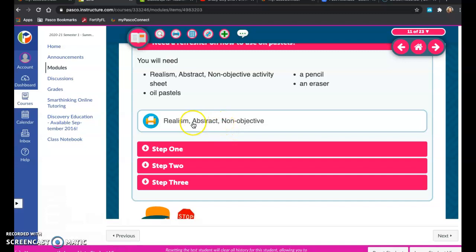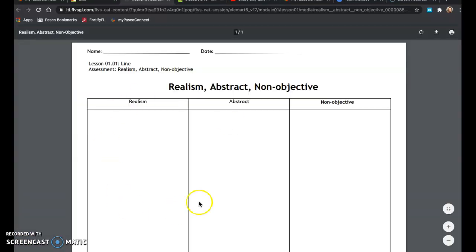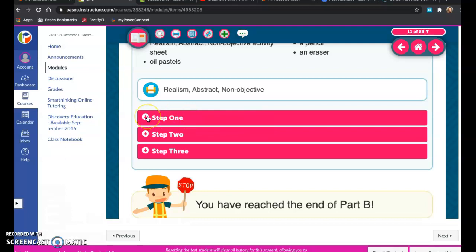And if you scroll down, if you wanted to start all over, which you can do, but I don't recommend, you can actually download this sheet if you want, print it out, and draw right on top of that. So you could download it, and here's that template right here, if you wanted to use it. You don't have to use it, okay?